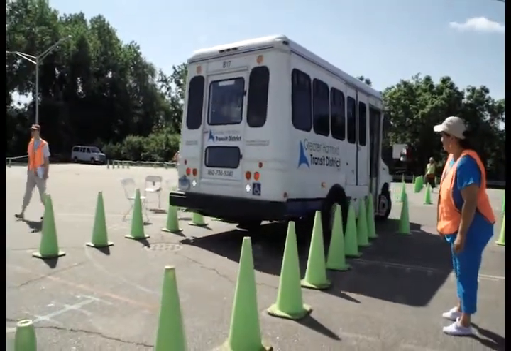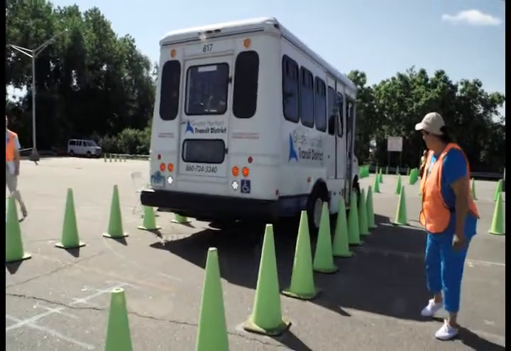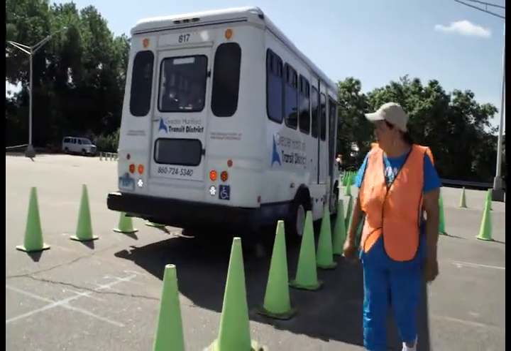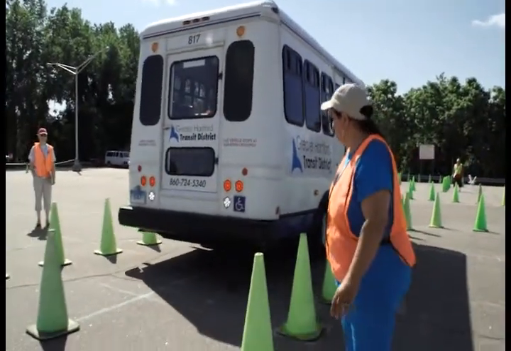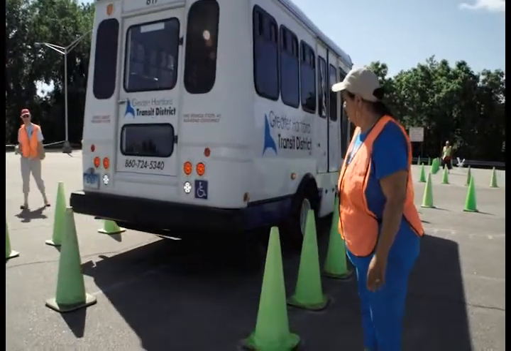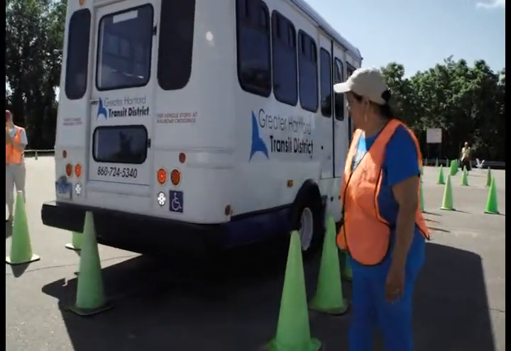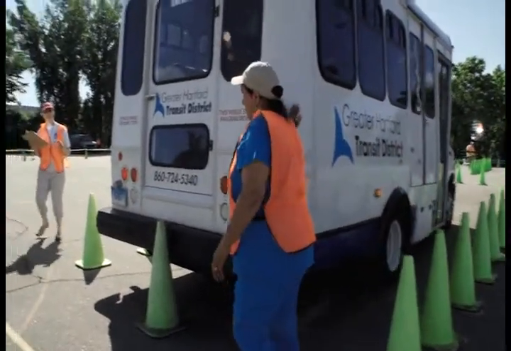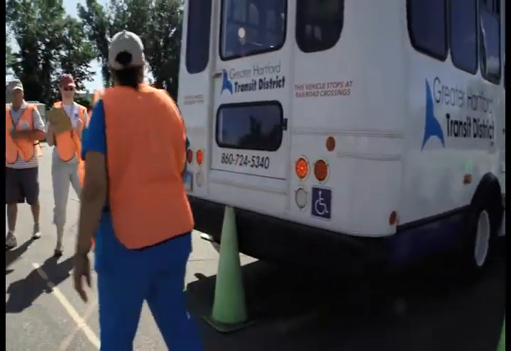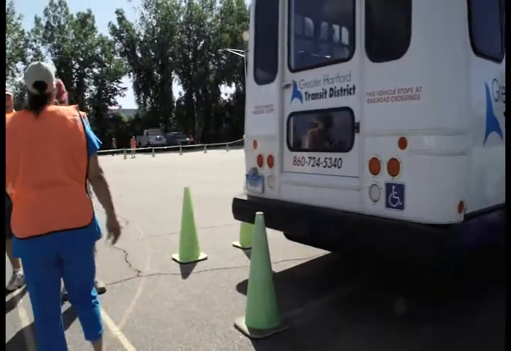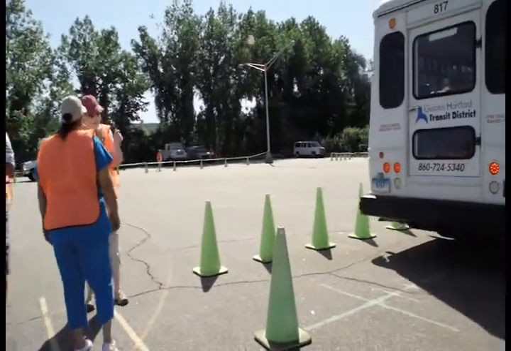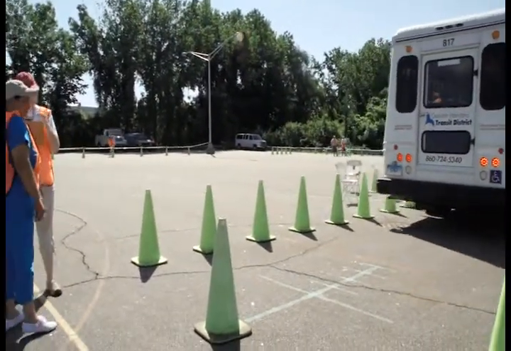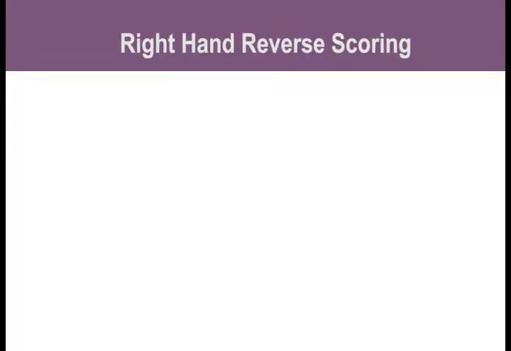The judge on the other side of the through lane observes the left front of the vehicle when entering the obstacle and the left rear while the vehicle is backing into the alley. Once the vehicle is stopped, the contestant must take the vehicle out of gear before the measurement is taken. Once the measurement is taken, the judge taps on the vehicle to let the contestant know the measurement has been taken. The contestant can achieve 50 points on this obstacle.